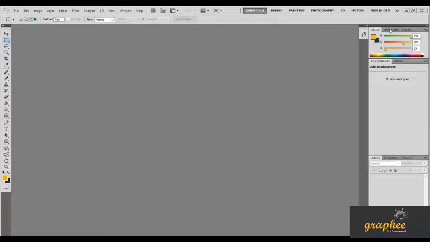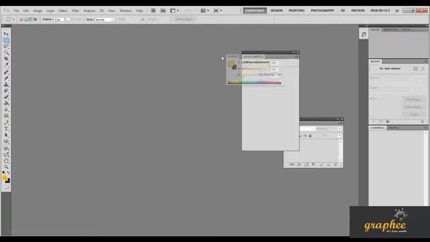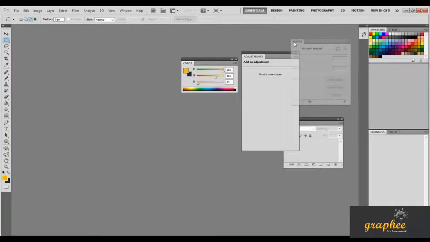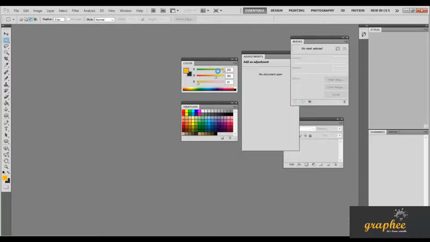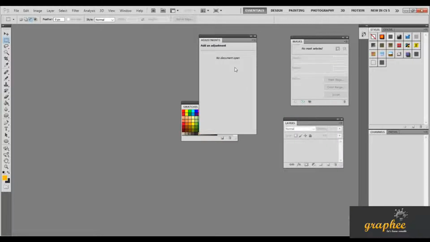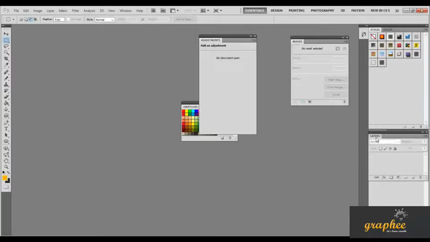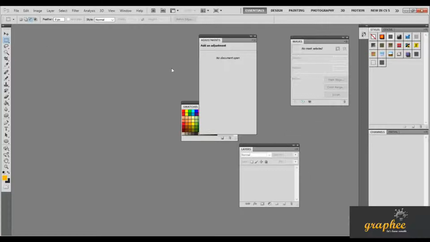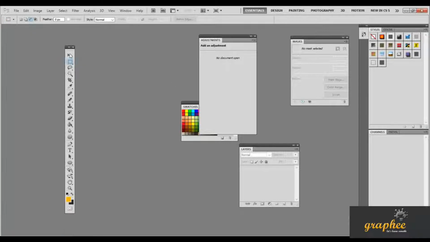First of all, if you want to change this interface, you can just drag it from here and put it wherever you like. In this case I'm just shuffling their places. Like, I don't want the color in the background, so I'm putting them in the tab, and I want layers to be more prominent, so I'm putting them in this position. You can even resize it as you want, and you can drag and drop, move or resize the tools.